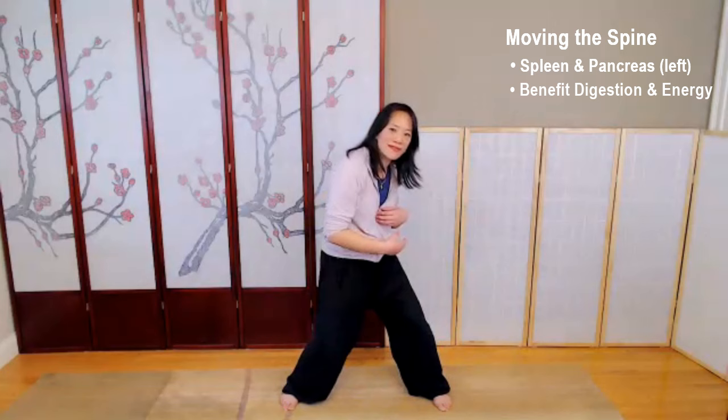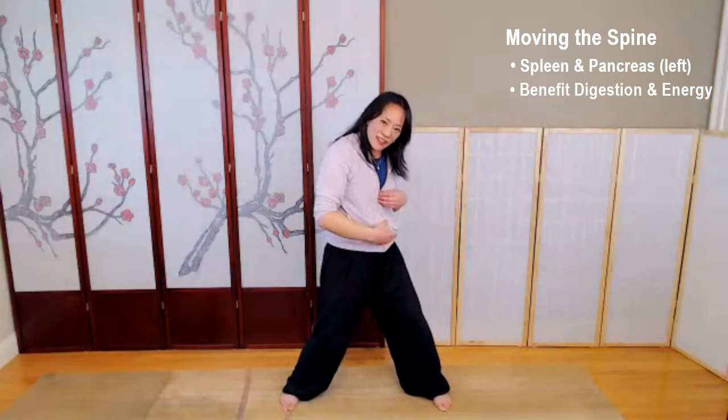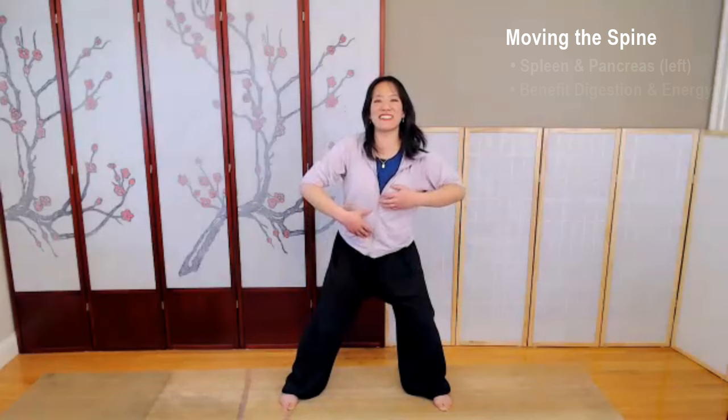Squeeze and stretch. Slowly, let's come to the center. And we're going to take it up to the upper level. So now we're going to touch from the solar plexus, come up to your chest. And see how this connects. Opening that chest for your lungs and your heart.